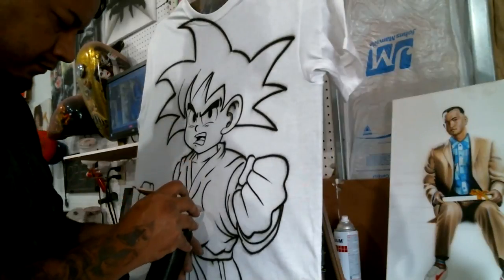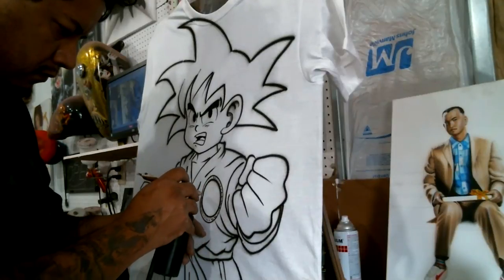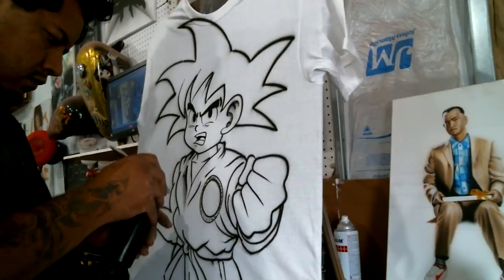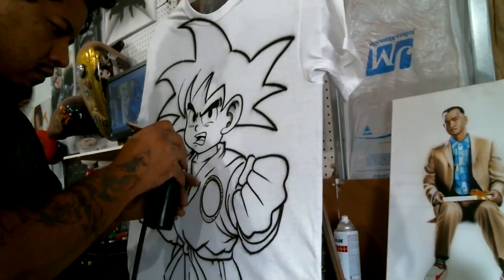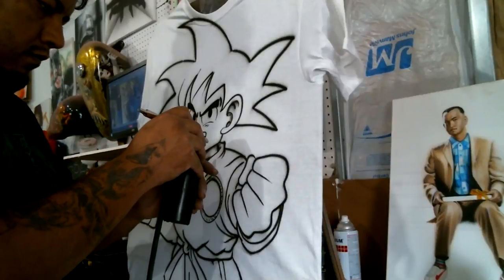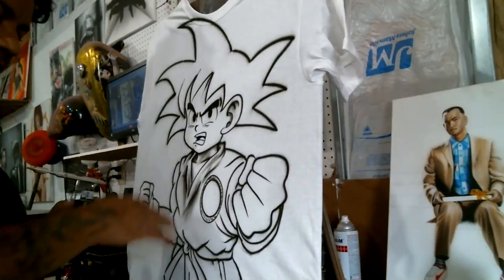Cool. So as you can see, all I'm starting to do is build up tones and texture. And I'm just using regular black, just, you know, lightly.